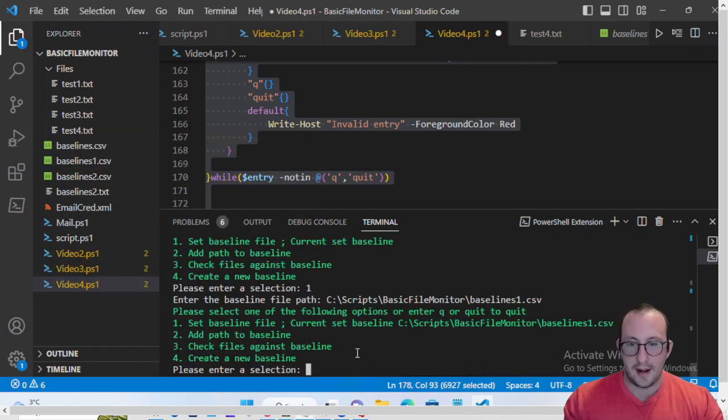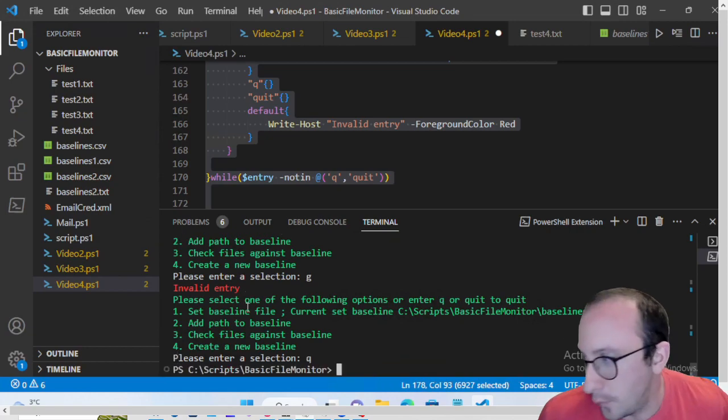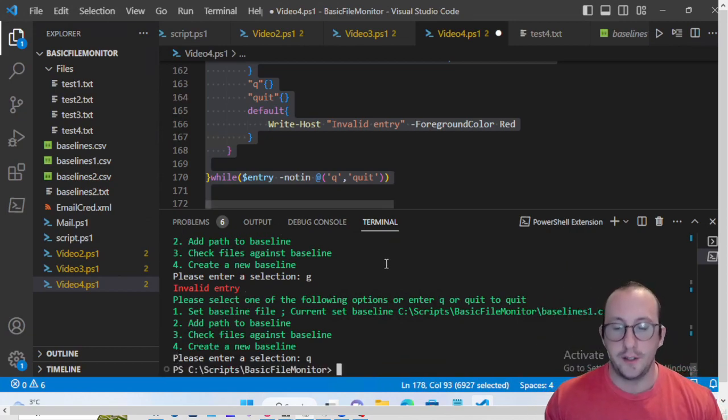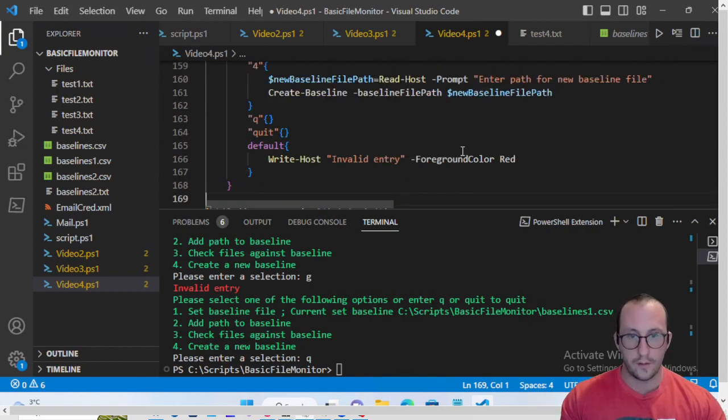As you can see, it is quite a bit easier to read. If we put in an invalid entry, we get the invalid entry in red. And we can quit out here. So this just makes it a little bit more user-friendly. Obviously, the more user-friendly version will be the GUI version that we are going to be creating in the next video. That might also be a few videos in length, just because of the amount of features we are going to be putting in, we might not be able to cover the entire thing in one video.